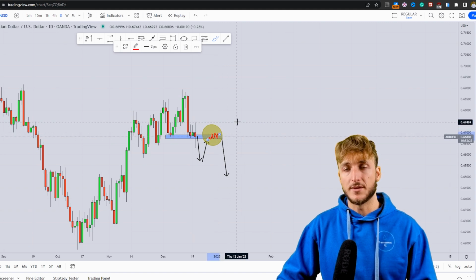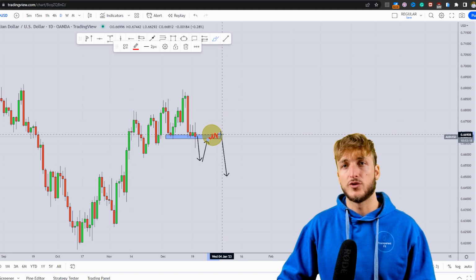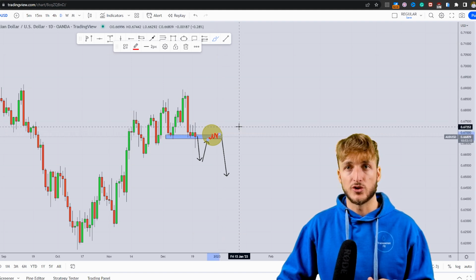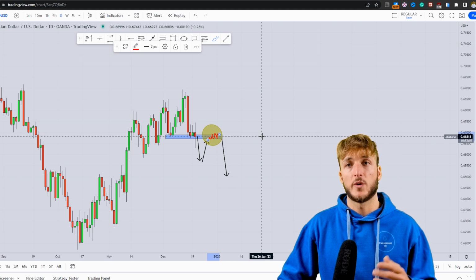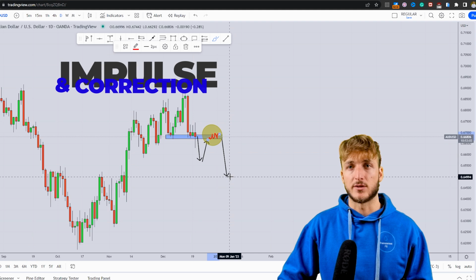Therefore, what we could be doing is monitoring price action from an intraday perspective during this move to the upside, waiting for the market to shift from an intraday bullish market as we would have to an intraday bearish market. And if the market would shift from an intraday bullish to bearish market and provide to us one of our valid entries, at that point we could be looking for a potential rejection lower for the market to complete this impulse correction and impulse pattern to the downside.